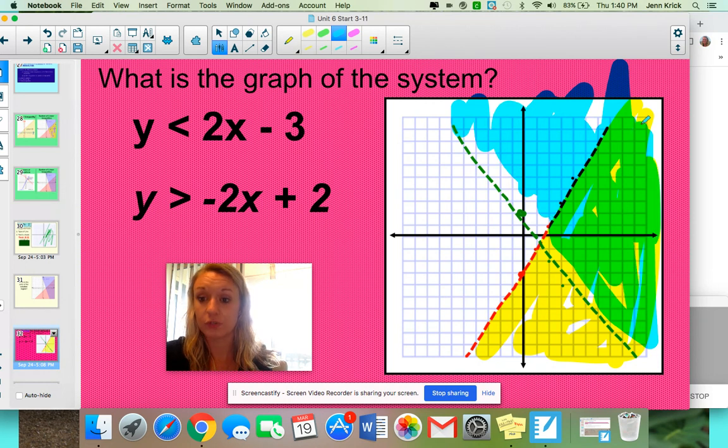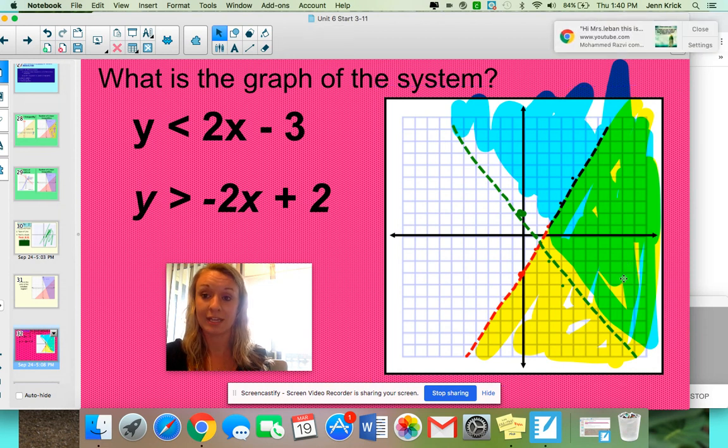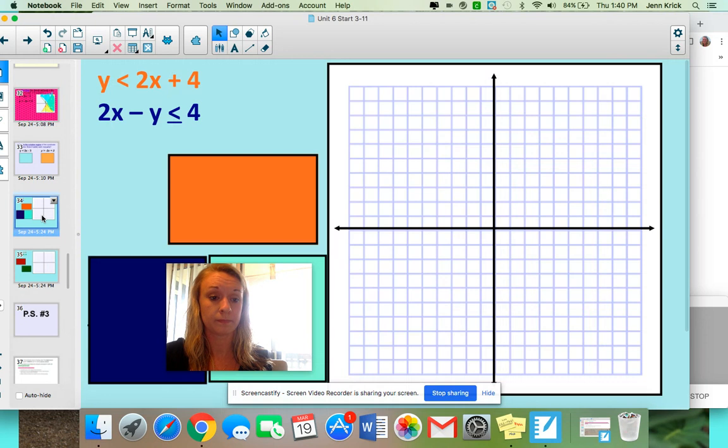All right, so now if I was in class, I would be asking you, what color is the solution region for these inequalities? And you would tell me green, because yellow and blue made green. So this guy right here, that is all that we are concerned about on our inequality. It's this green zone. That's where your colors overlap, and that's your solution region. That's it. All right, let's do another example.